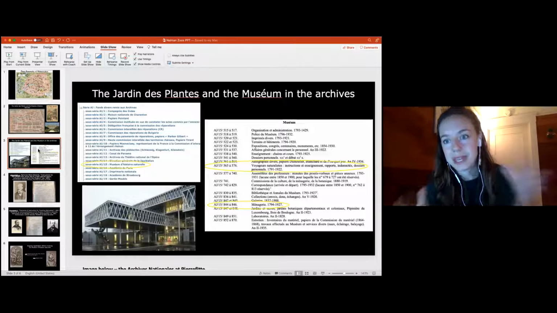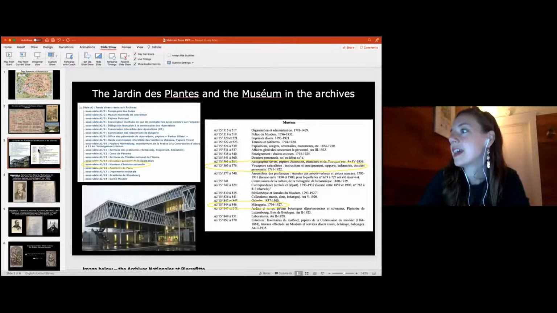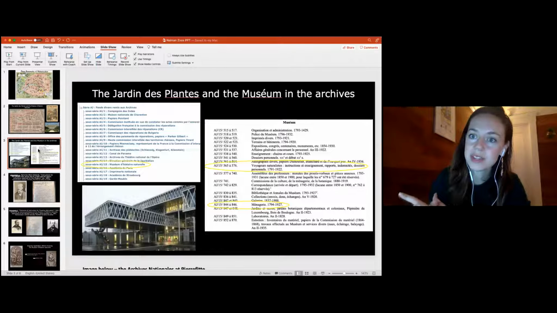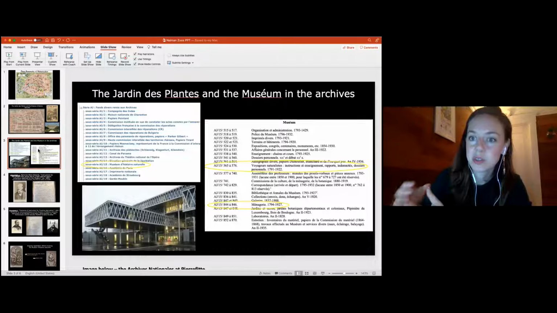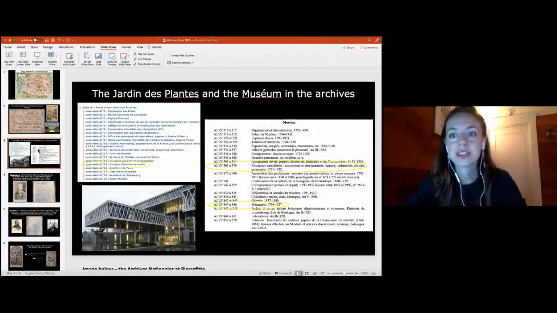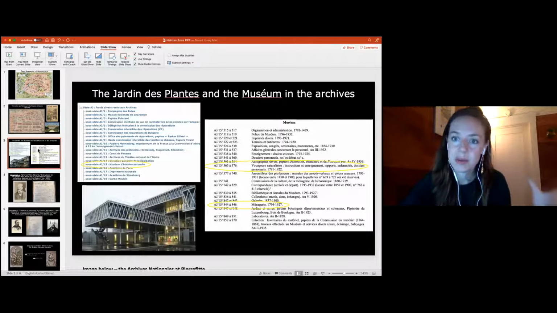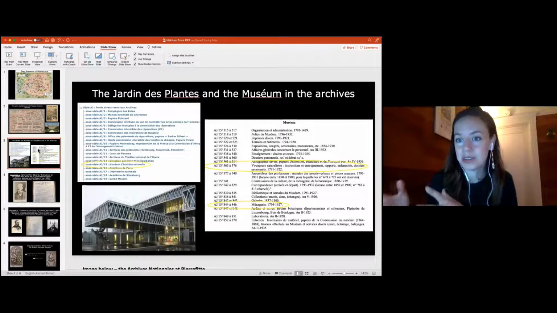So it's one of many state-funded institutions and projects. And then on the right-hand side, you can see how the museum's archives are categorized and broken down. The menagerie has its own section, but really documents about the menagerie, about the zoo, are present in all of the different categories under the museum.